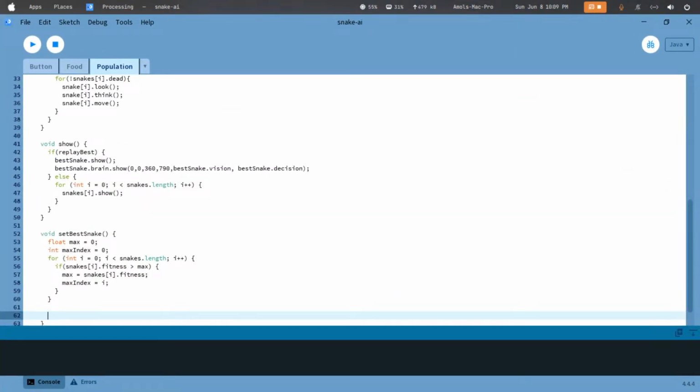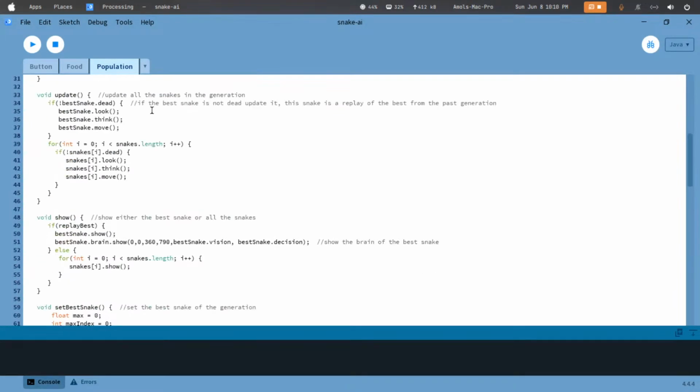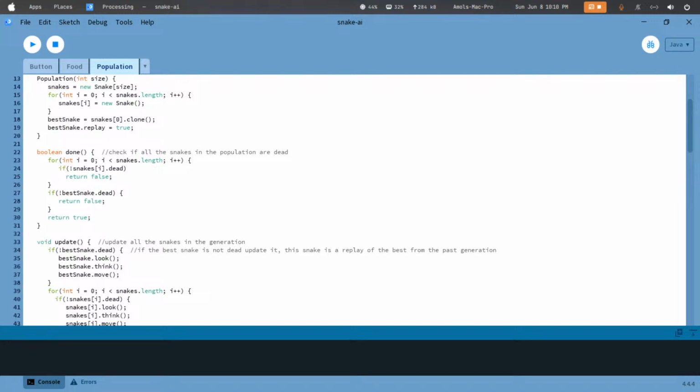I may get stuck here, so what I will do is I will just copy the whole program and then paste it here. Now we will code the evaluation graph.